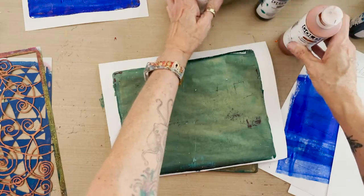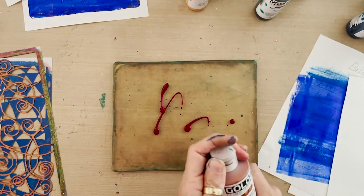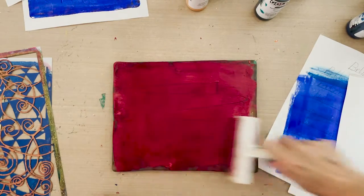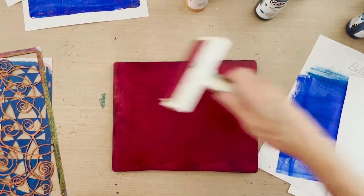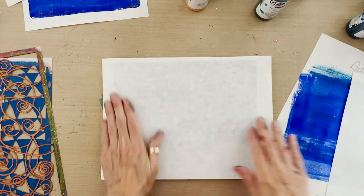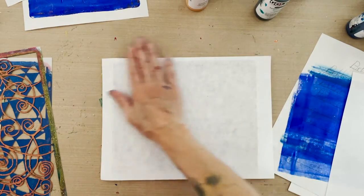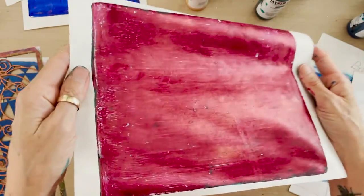Like this copper would probably blend really nicely with that Quinacridone Violet. So let's try that. We'll roll that out with the warm color brayer, stirring and rolling, swirling and rolling. And now you're going to have a coppery kind of metallic quinacridone violet. Of course, the more copper I add and the less violet would give me a whole different tone. So you have to experiment with equal parts, or more part metallic, or more part pigment. You can blend all kinds of shimmery metallic versions of other paint colors.